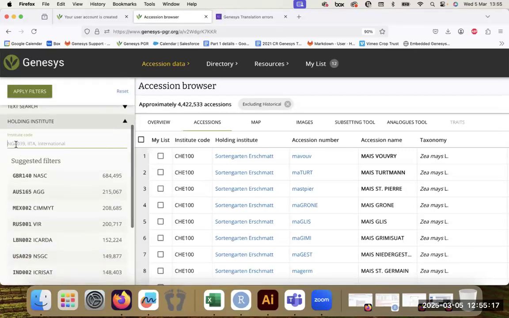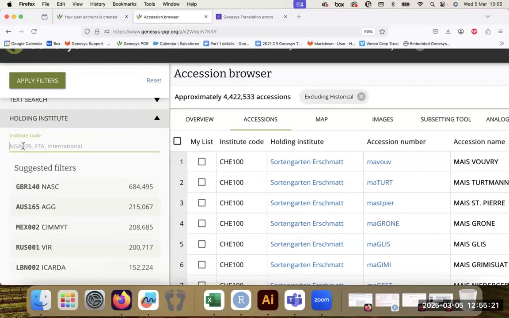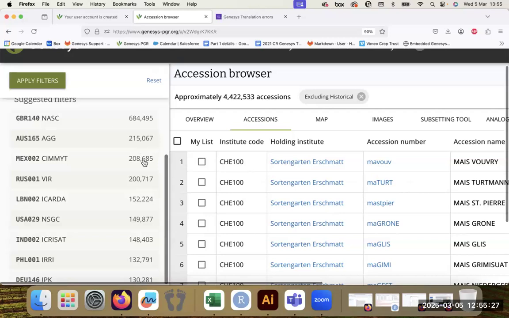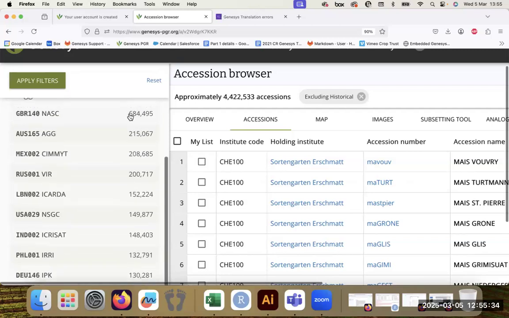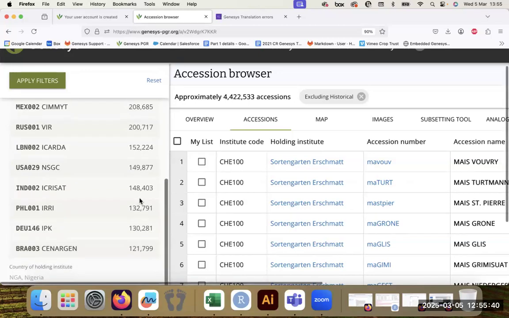You see under the field where you can type in your holding institute filter are some suggested ones with a breakdown of the accessions that they conserve. And this always goes in descending order from the highest to the lowest number.